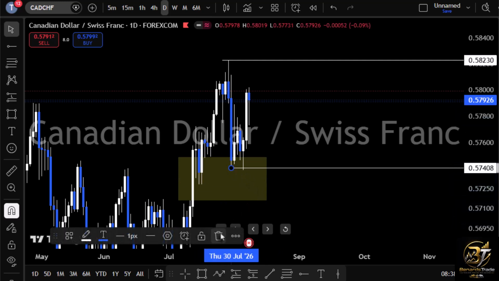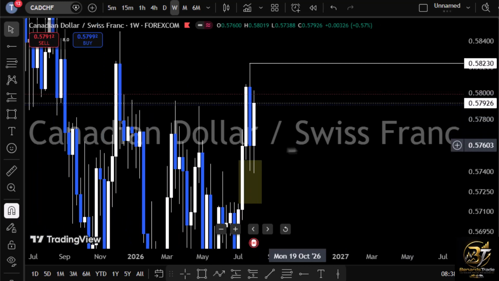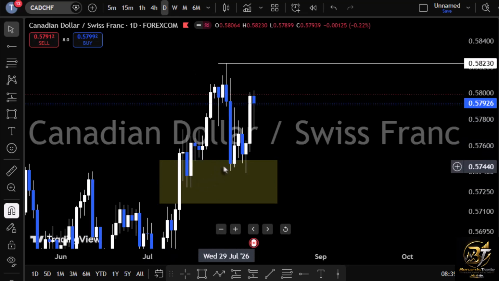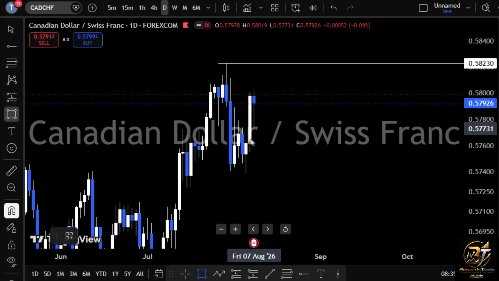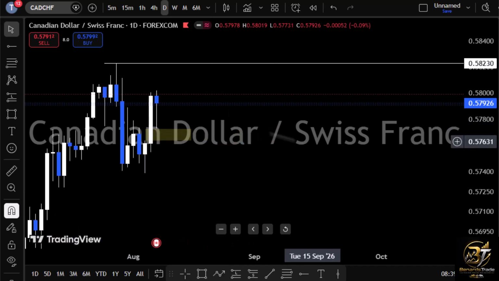Now, for this week that we are in now, what would I like to see? Would I like to see a run above this high or trading back down to this low? No. So if I'm bullish, which I am on this asset, what I would like to see is us trading to this low, to this fair value gap. So that will basically be trading below this Friday's low, tapping into this zone, then we'll continue going up.